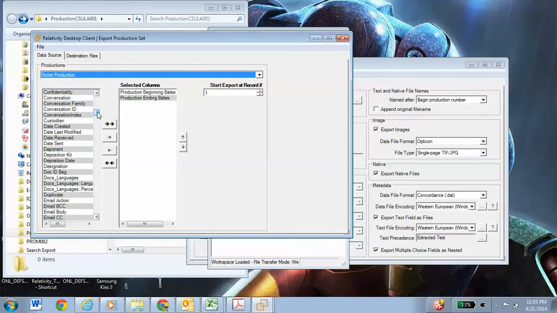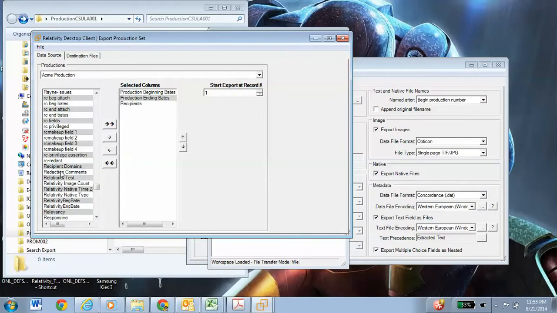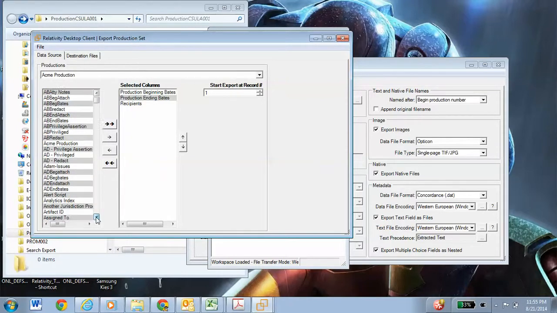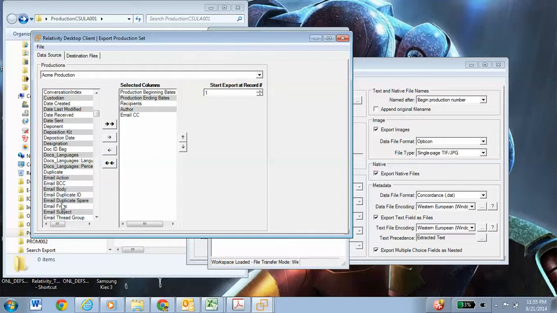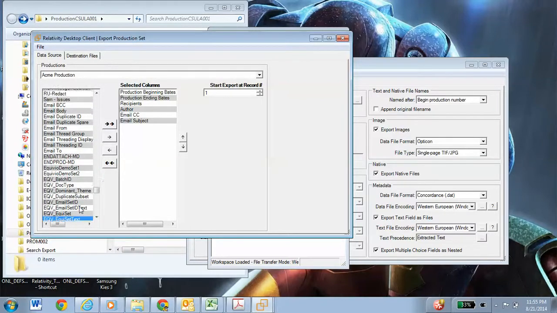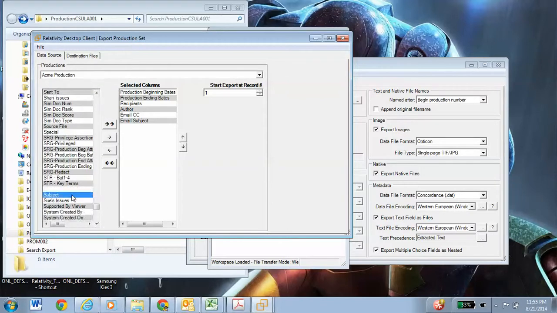So for the sake of this, we're going to say recipients, author, email CC, email subject, and I'm not sure which field it is, so I'm going to select subject as well down here because there's a couple different places since we've created multiple fields.